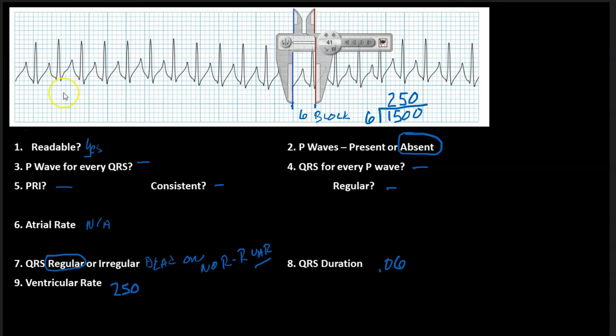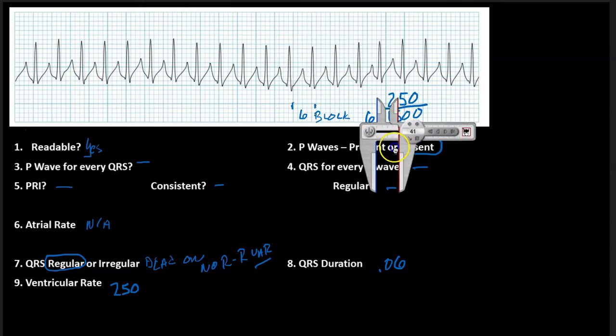So, by definition, and as I said earlier, we're going to be calling this an SVT. What I have found is a dead regular rhythm. I can't see a good P wave. I have a narrow QRS complex that appears to be following normal conducting pathways, and a ventricular rate that is technically greater than 160. Anything with a rate greater than 160 where I can't identify a P wave, and having rolled out other things, I'm going to call this a supraventricular tachycardia.